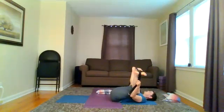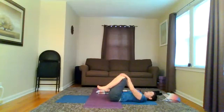And then come into happy baby and hold it. Feel free to rock side to side if that feels good. And then bend the knees, release the strap. Hold on to the knees, do a few, let's say 4 circles in each direction. And circle the other way. Circles is just a nice way to massage that low back sacrum area before shavasana.